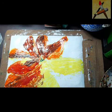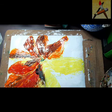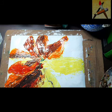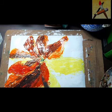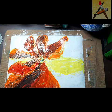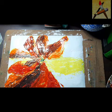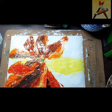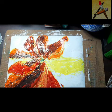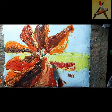You have to blend with the spatula very nicely so that scratches should not be shown, and all the colors will be mixing very nicely without the brush. You have to mix the colors without the brush very nicely with the spatula only, and it actually spreads very well. Sometimes I really like the spatula look. It looks not smooth, but still it looks very nice and clear. It's not smooth, but still it looks very much arty and very much clear.